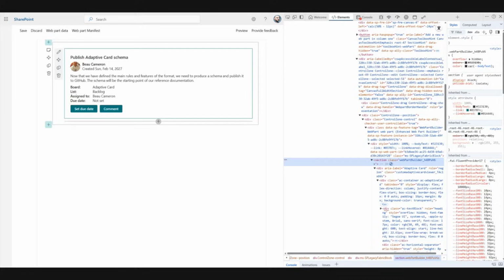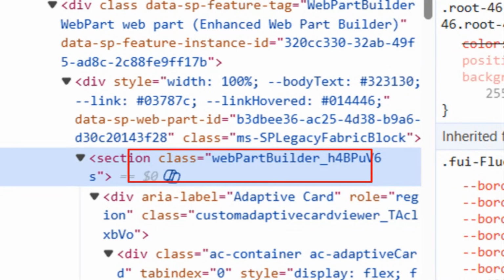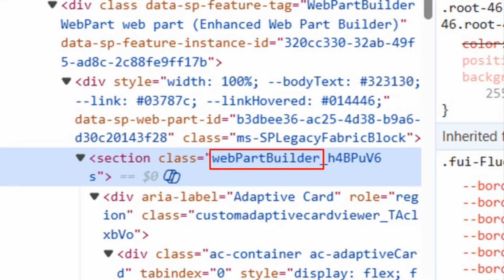Now, here's the problem. Let's look at this web part here. When I render a web part, it actually creates a section for that web part. And because I've called my web part builder, it defines the class as web part builder. But then it adds a weird thing.